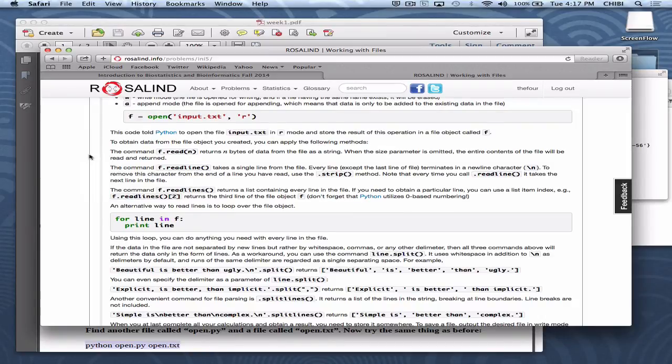It's kind of confusing because what this is doing is essentially populating something called a file handler. I don't really know how to describe that too well, except with the information contained in its name. But suffice it to say, you can use this file handler to then access the contents of the file. So f.read. The highlighted text says f.read(n), just don't worry about that, you just use f.read.